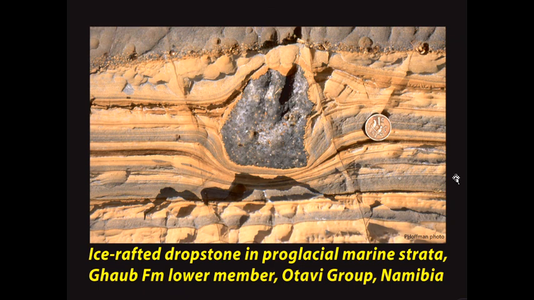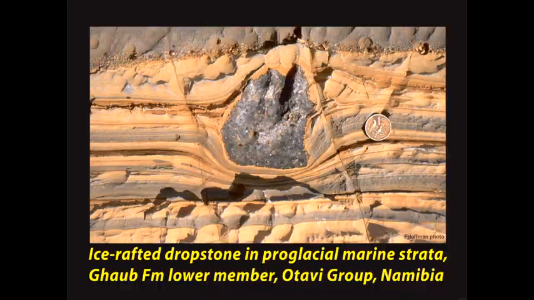Here's another really nice picture of this one. I like this one from Africa. I don't know what African coin that is, but you could imagine that's probably about as big as a dime or a nickel, something like that. But you see the fine layering here, and then bloop. This rock was dropped into it. You see it kind of deformed it and made a little crater, and then the next mud just laid over the top like this. So, drop stones.